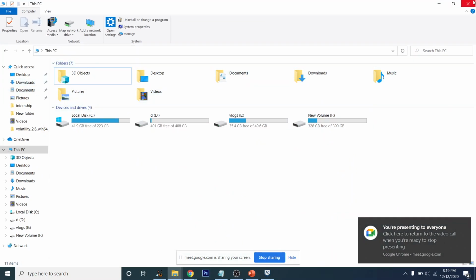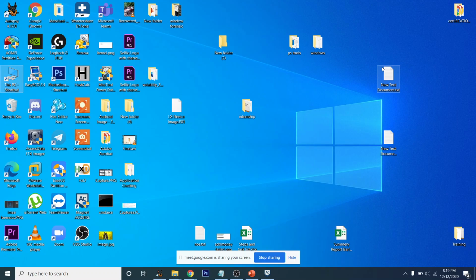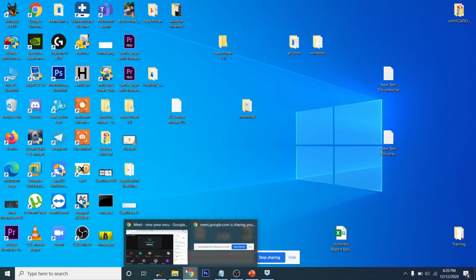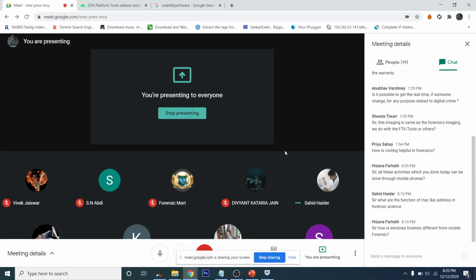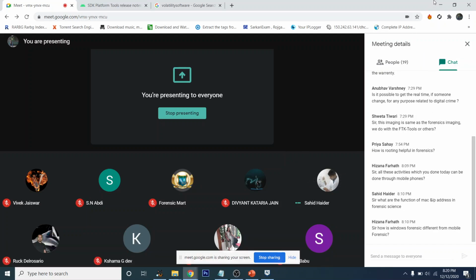I will show you the practical: how to take screenshots, the advantages of taking screenshots from print screen, how they are validated, how they are not validated, and what Section 65B is. Everything will be covered in the upcoming session, I think day after tomorrow, along with how to write an investigative report.